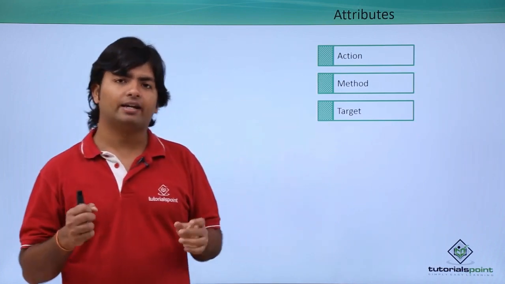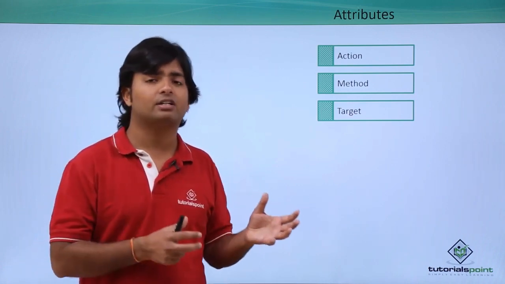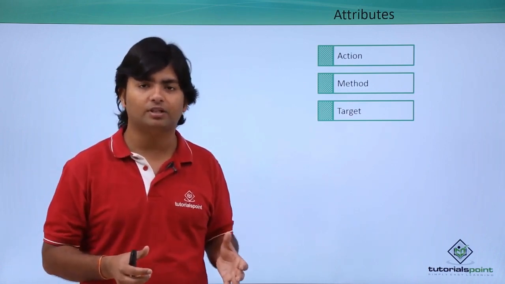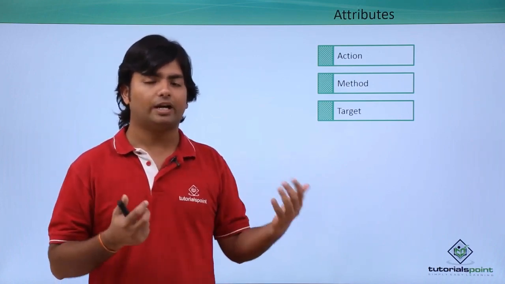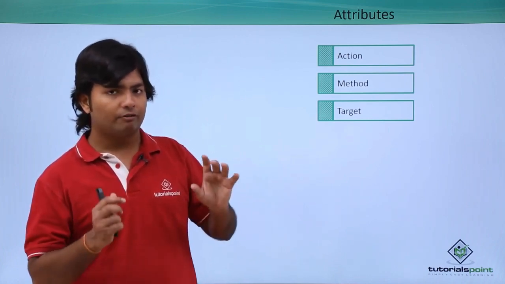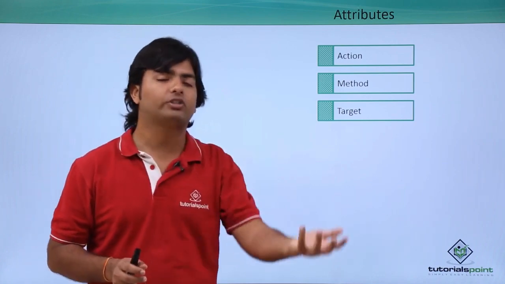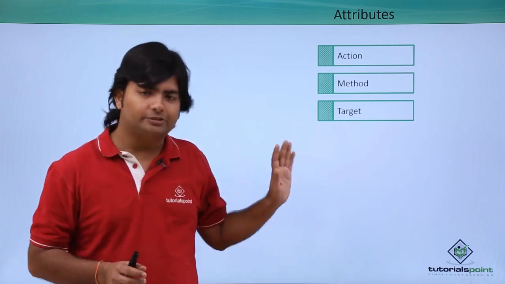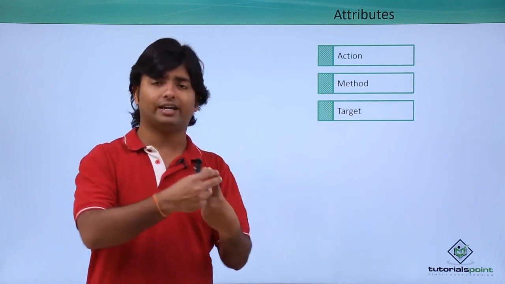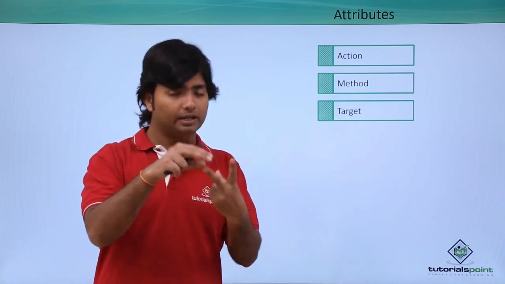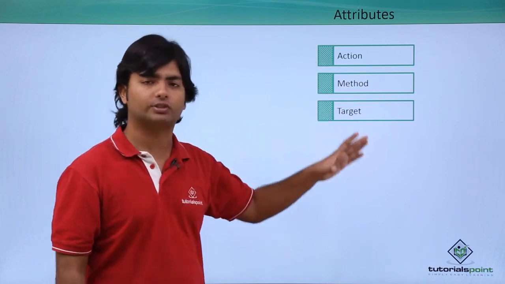Method is about whether you want to put it in get or post. A get request is basically when you make a first request for any page, that is when you are getting something. But when you are filling up the form and clicking on the submit button, you are actually posting the data. So in most cases we will use post as the method. Basically there are two things: get when you make a first call for any form, and post when you submit the data. So here we will use post.